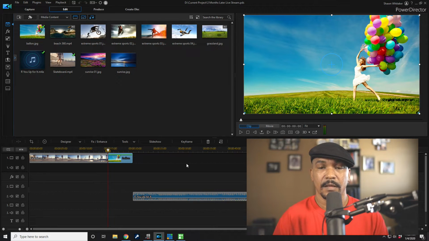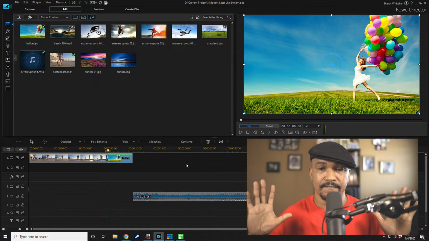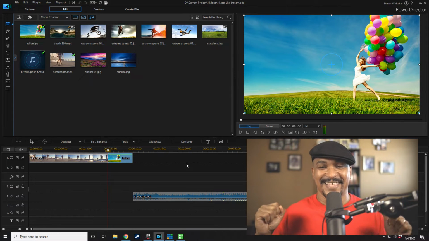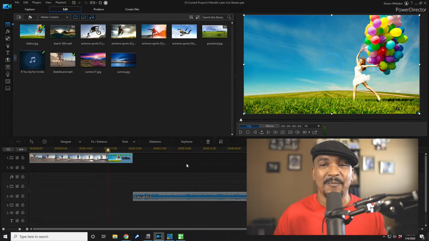Now, another thing that I don't like about PowerDirector 365 is that there are limited options for uploads and downloads. Now, I hate that. I hate it. So you can only upload or download from the Director Zone or from the Cyberlink Cloud.